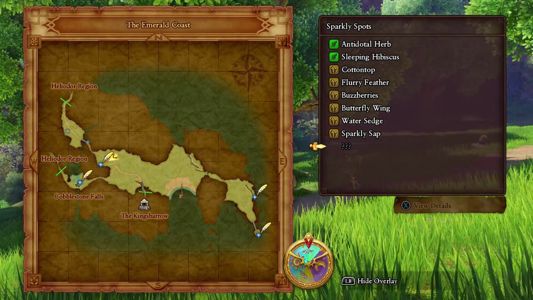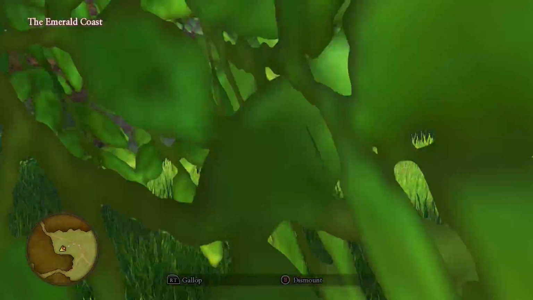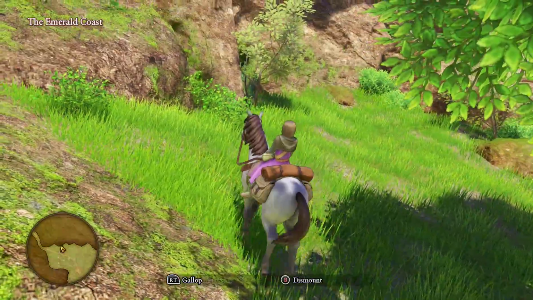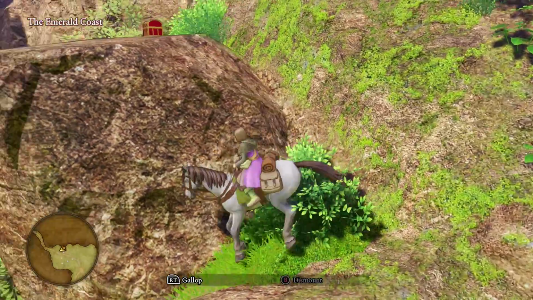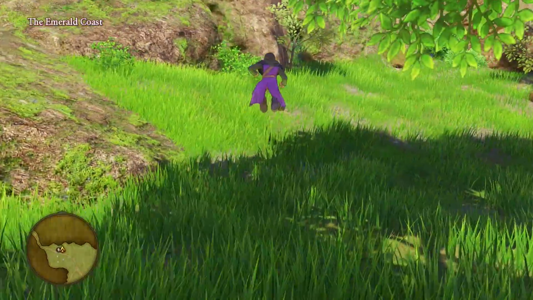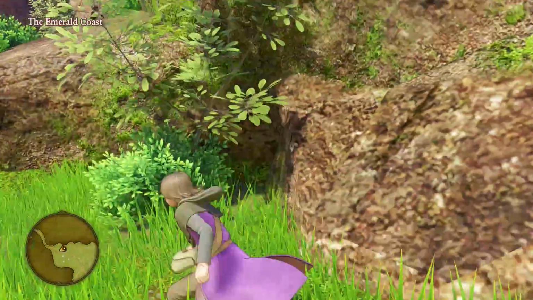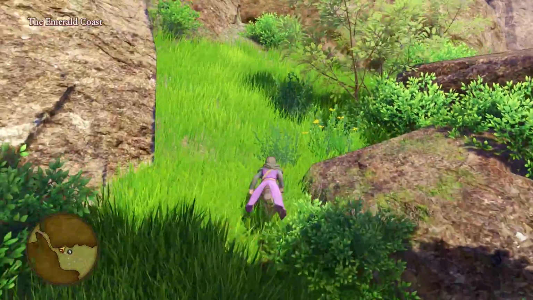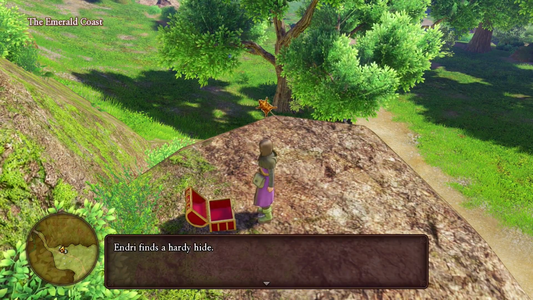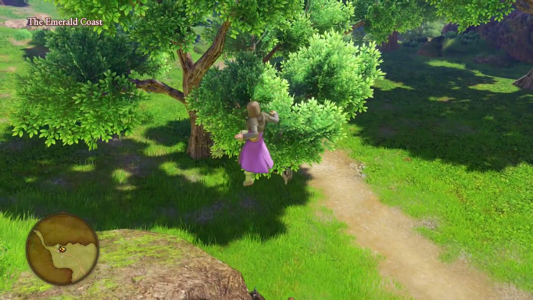And we have another sparkly spot down here. The pink pine. Very nice. And directly across from this... Yeah. See it up there? Dismount the horse real quick. And see if we can't figure out a way up this mountain. I'm sure it's not that difficult. It's not. Okay. So, just a couple more things to grab. Party hide, nice to have.